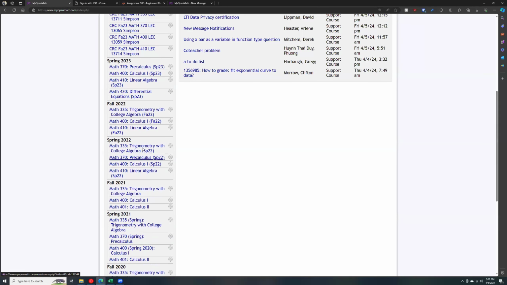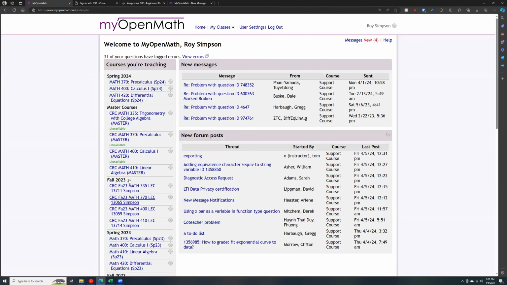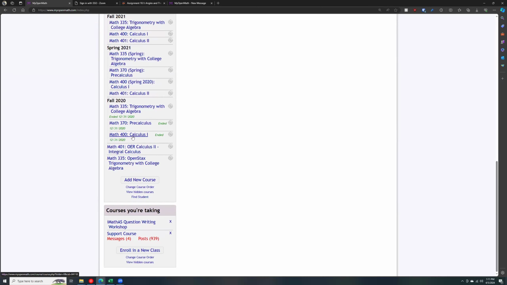So what you'll do is on the left-hand side of your screen, which is going to be pretty blank when you initially sign up, it's going to list the courses you're teaching, and there will be nothing. But at the bottom of that should be a button that says add new course. That's what you want to do here because you want to prep your course before you import it into Canvas. So I'm going to go ahead and do that.